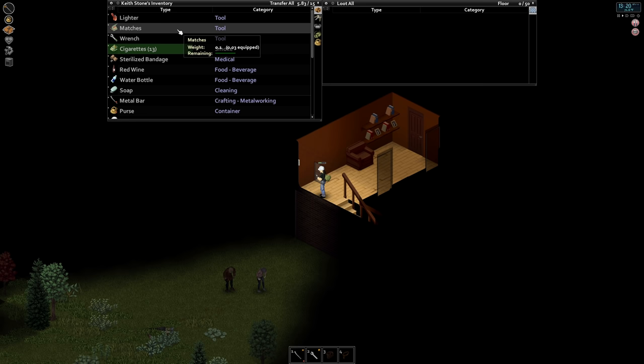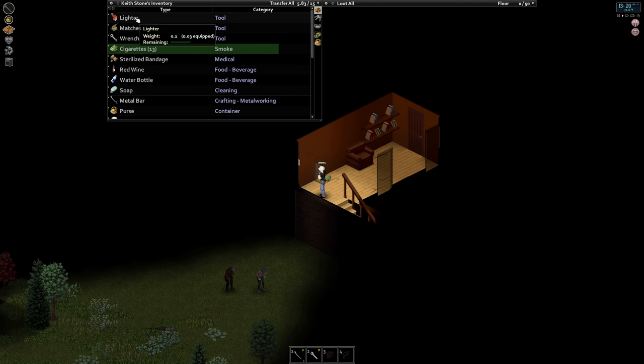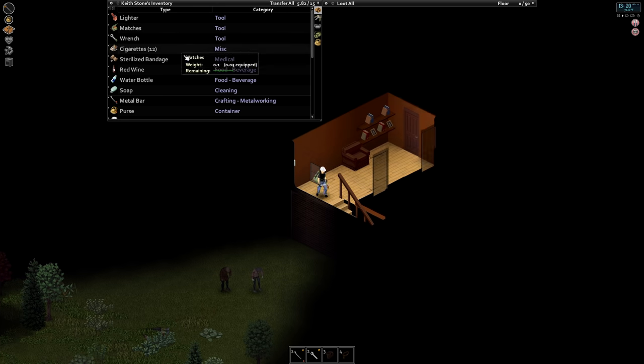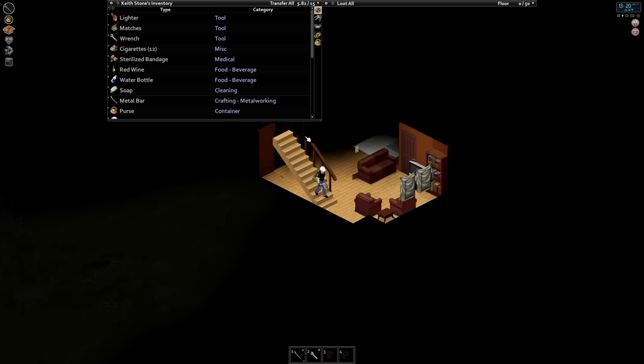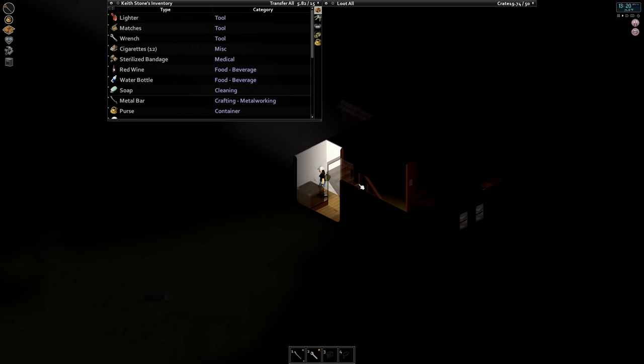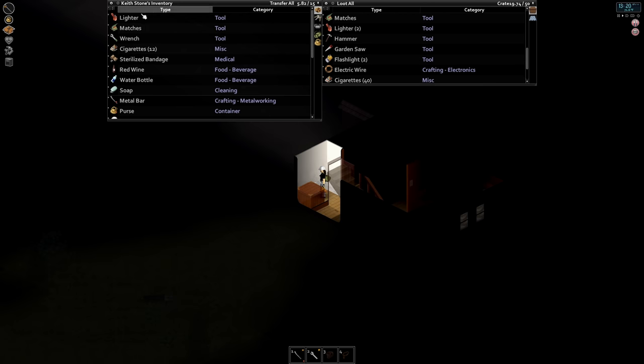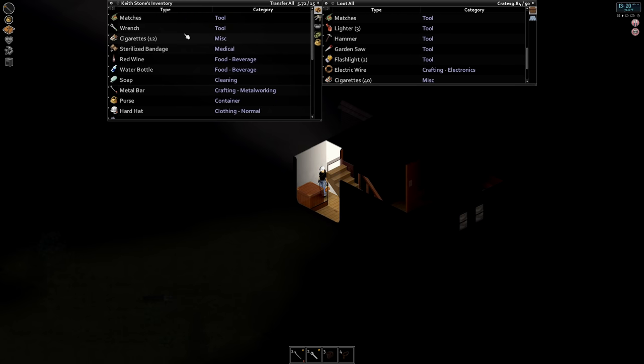And how many matches does he have left? A lot. Okay, so I'm going to probably drop this lighter down here in our little junk drawer. I think this is where we're keeping lighters and things like that. Yeah, we got lighters in there. Let's go and throw that in there.